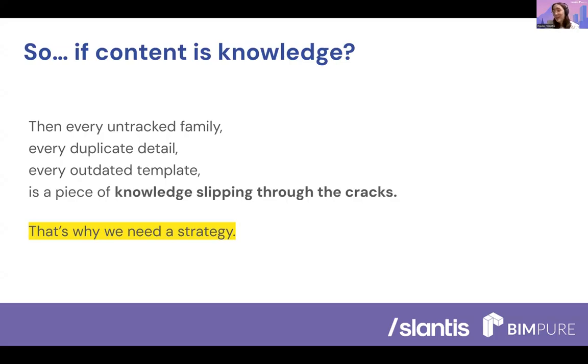Yeah, a good Revit family has a lot of knowledge in it. I totally agree with that. A Revit family, a detail, it means someone spent a lot of time creating that thing. So when we lose that thing, this is a lot of knowledge and information that is slipping through the cracks. And this is why the strategy is important.